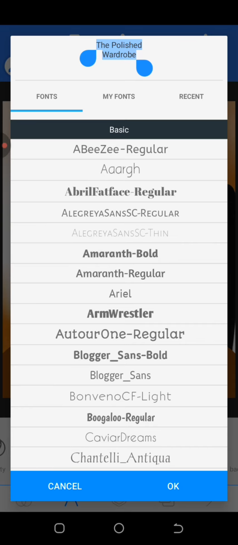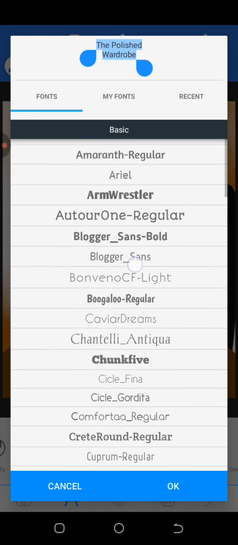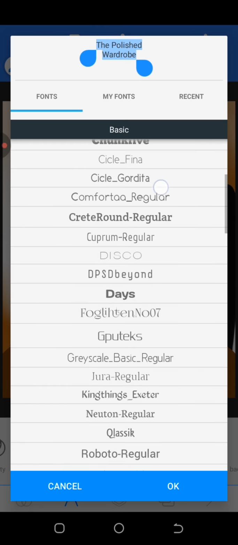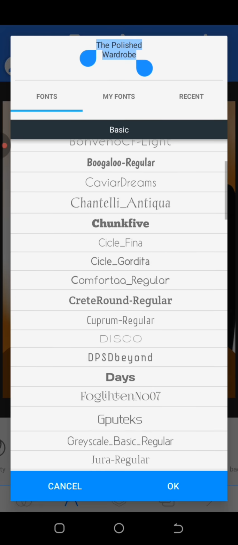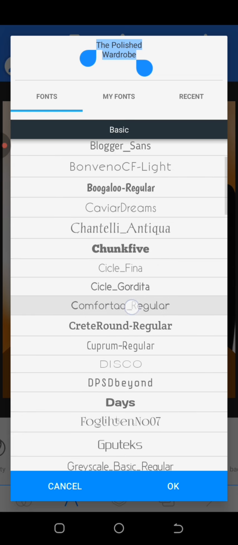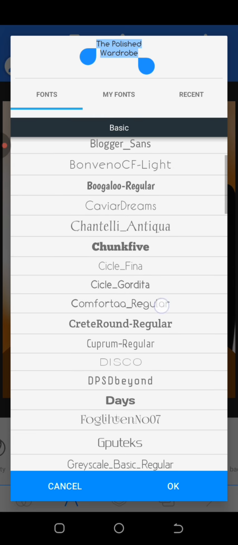I'll just use the one that came with Pixellab by default under the font section. And scroll till you see this font right here.